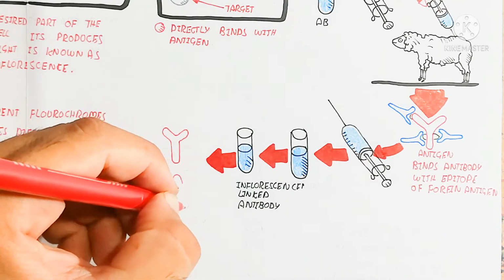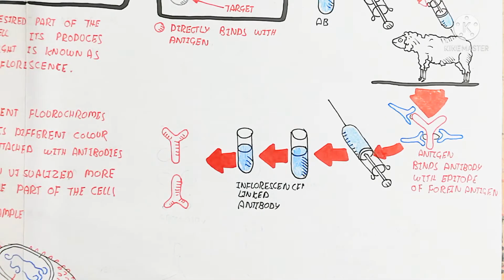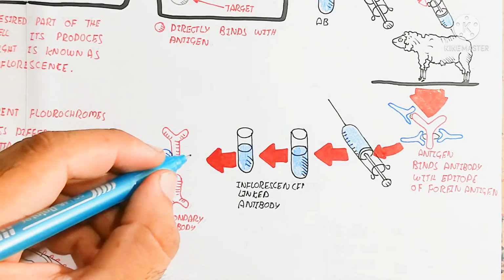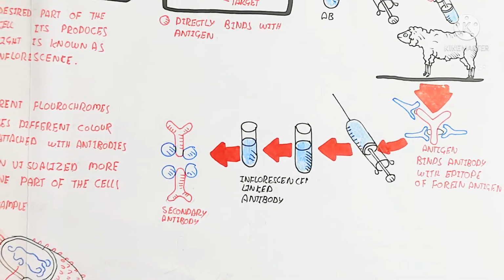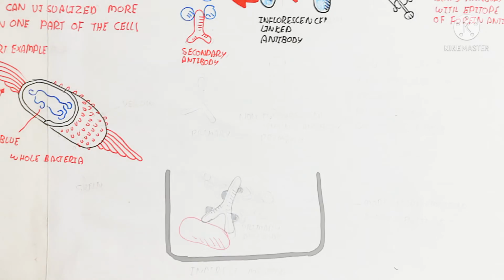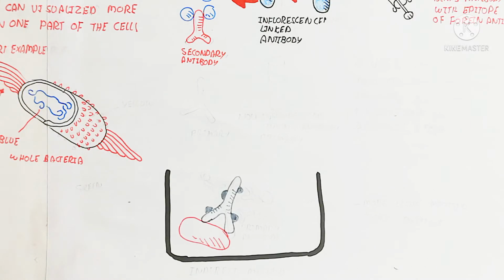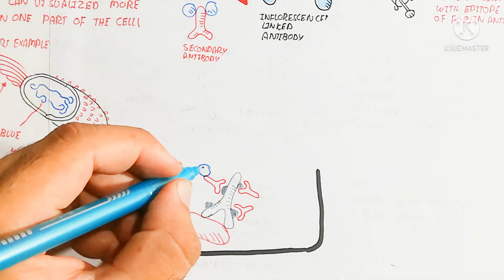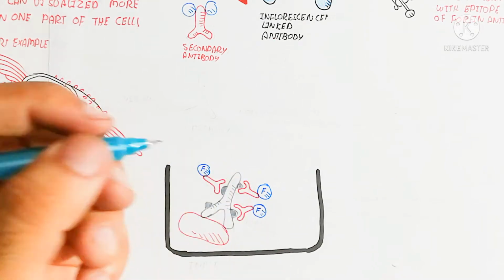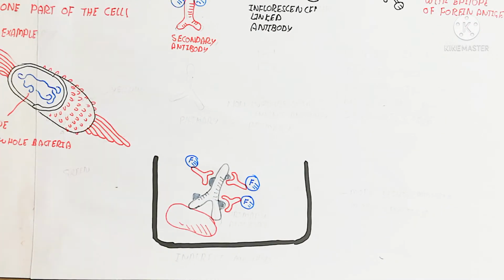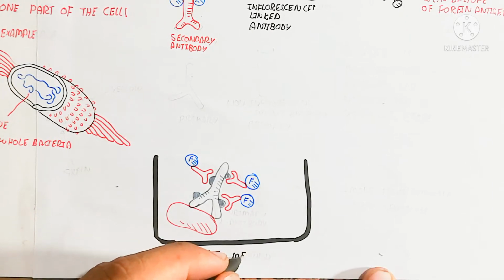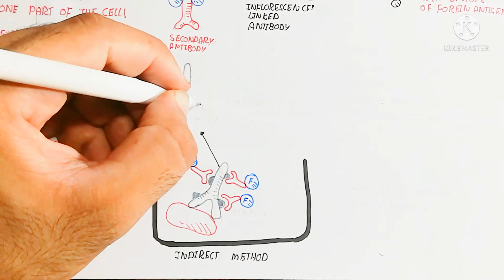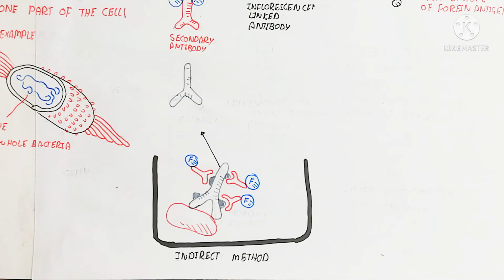So in this method we are not staining the primary antibodies, whereas in the direct method we use staining on the primary. What is important is that we link the fluorescent label with the secondary antibodies. One primary antibody can bind more than one secondary antibody, creating more light. So it is a more light-emitting, more sensitive reaction, and we can detect easily as compared to the direct immunofluorescence method.